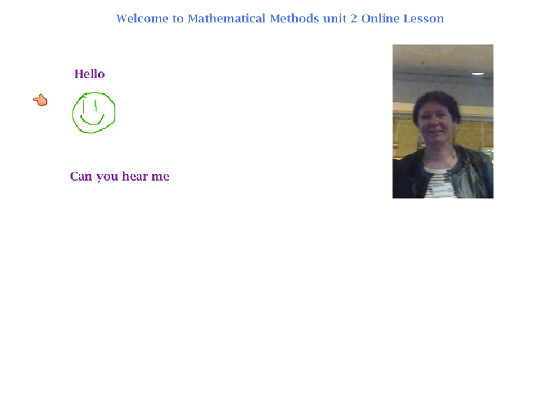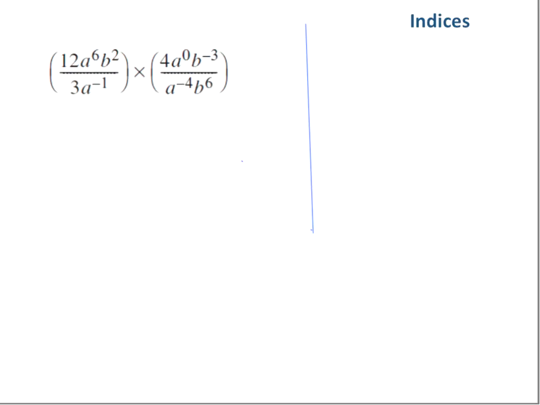Okay, and we'll just go to next page. So I've prepared a few questions for indices. Even though I know you're both good students and you've done the indices, I just want to show a few ways how to set up your work and how to do it in a quicker way. I've picked a few questions that are a bit complicated. Not really, but it means you have to think a little bit. So look at that question.